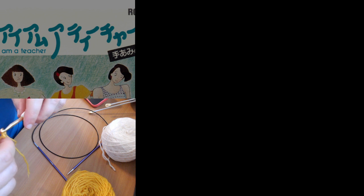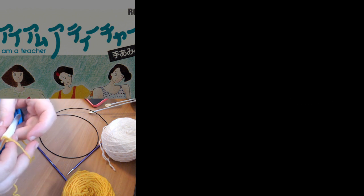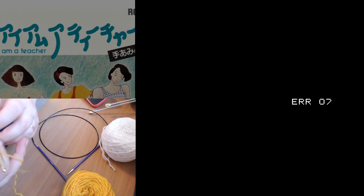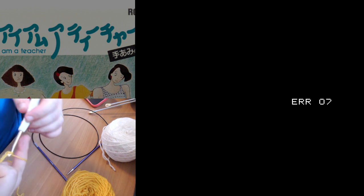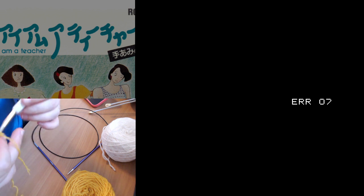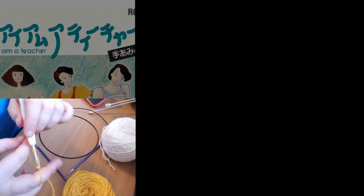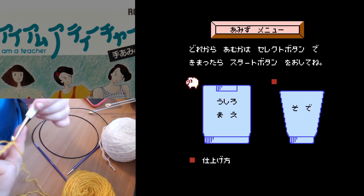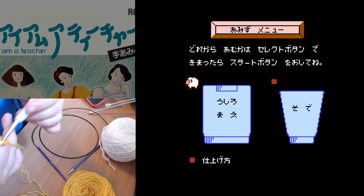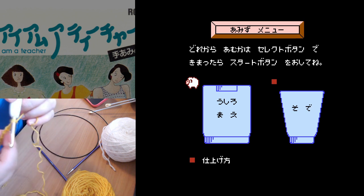Disc error. I'm just mashing the disc change buttons, I don't know. Yeah, okay, I think I figured it out now. No, that's wrong. I got a chain. For the person in the chat who knows how to crochet, this will look weird once I get a chain up. Is that because you're doing it wrong? Yeah. Well, quote unquote wrong. It works.